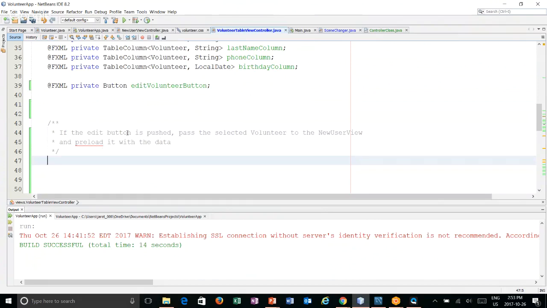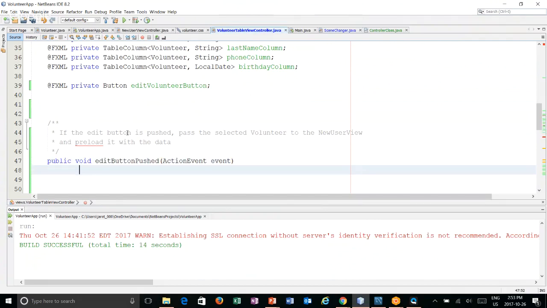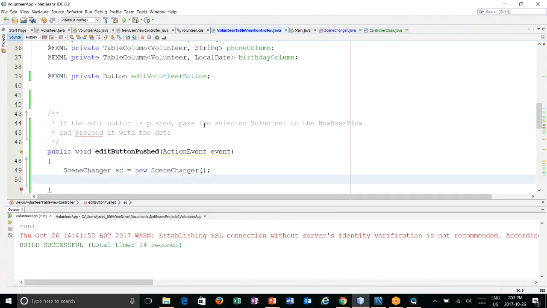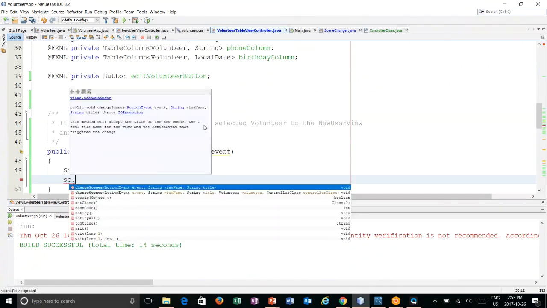So let's do public void edit button. Now we're going to create a scene changer, and we can say scene changer dot change scenes.